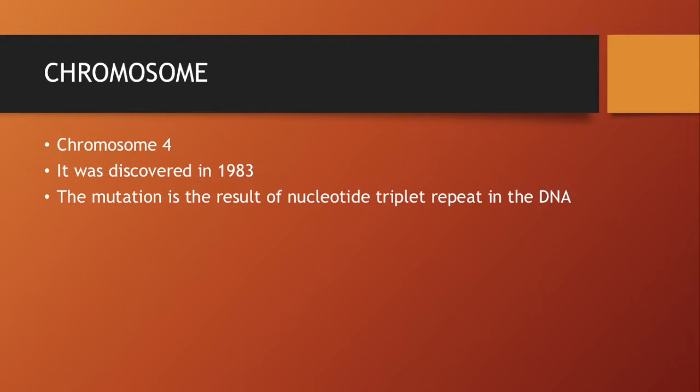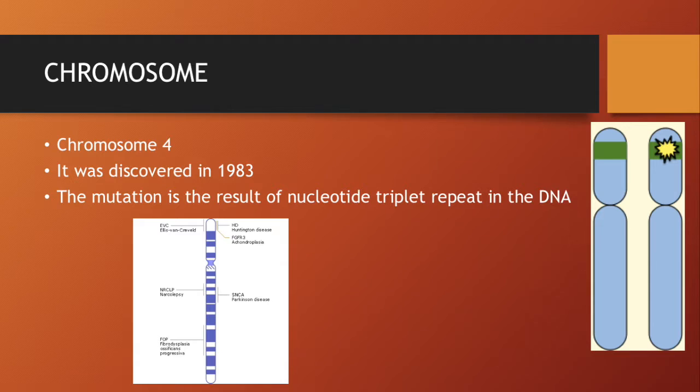The mutation is the result of a nucleotide triplet repeat in the DNA. This means that as the cytosine, adenine, and guanine repeats increase, the age of onset decreases. This decrease can also occur when the gene is passed on from generation to generation. Through the discovery of this disorder, many tests have been done on animals such as mice to understand the causes of the triplet repeat and therefore manage to find some cures.